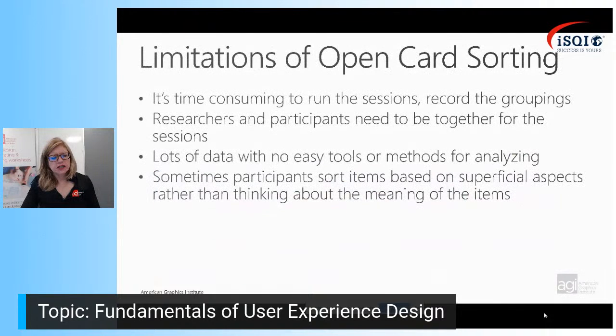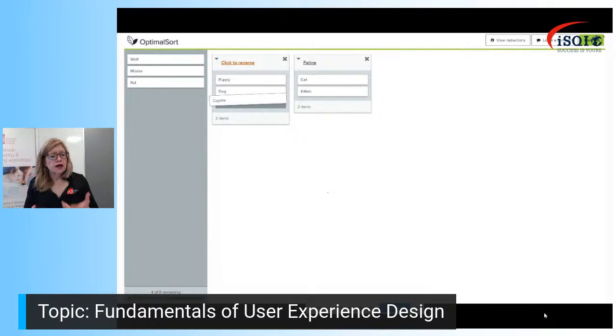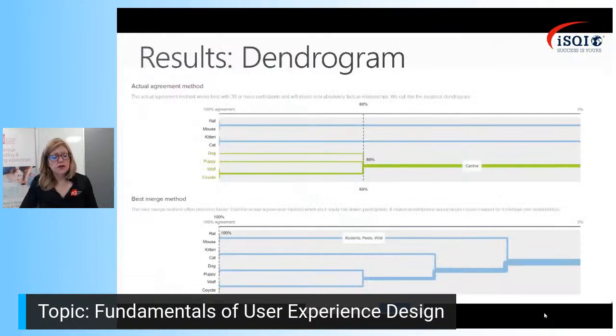I prefer actually to use online card sorting. Optimal Sort, I showed you the screen earlier, where I can create all my cards and then somebody can just drag them out and say, oh, well, I put a cat and a kitten together, and then they can call it what they want. I'll call this feline. But the nice thing about doing online sorting is it's remote, which is important now, but also you can get results in a different way. So this is one of the methods in which you can get results.